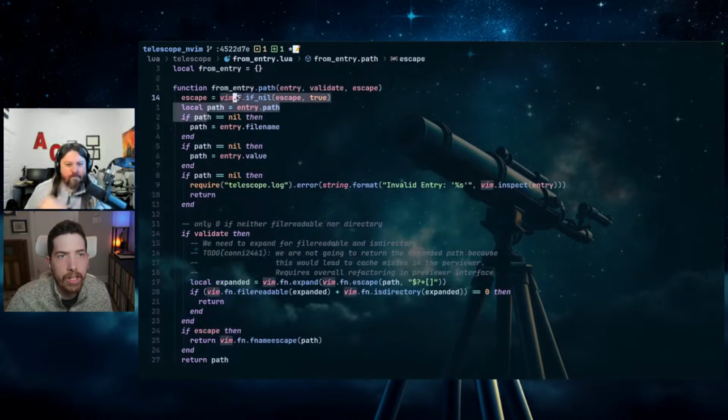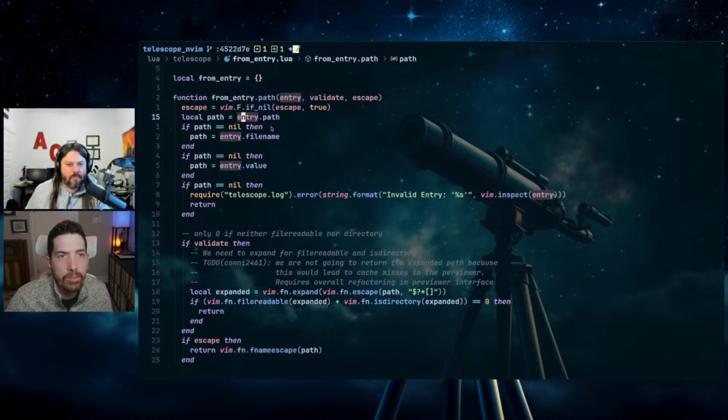Well, they're just doing a path. Entry path equals... we need to expand, file readable and is directory. So there's some work to be done here. Expanding an escape sequence. Well, there you go. That's one piece of it. I already saw that there were brackets. So maybe brackets make it unsafe. And then if file readable or is directory, then return.